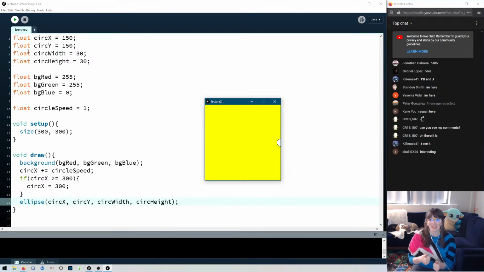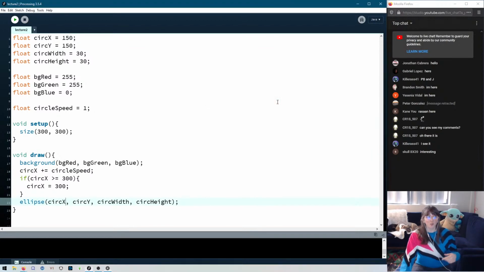Perfect. Yes, thank you, SkullBX20. Interesting. You want to check numbers in games all the time, right? You need to check to see how high a score is, right? If we're playing, say, Pong, and we want to declare a winner once score hits 10, we would say if score equals 10, stop the game, right?